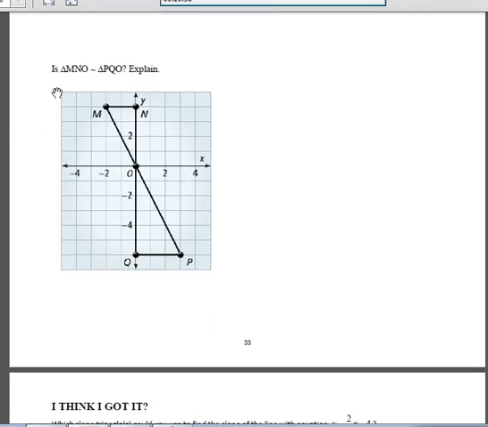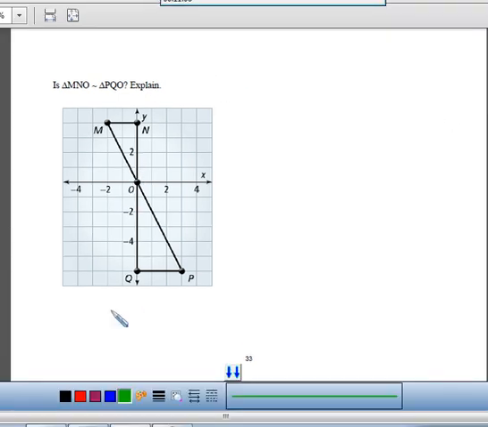So is triangle MNO similar to triangle PQO? Now, some of you remember in class we talked about we don't like to use a letter for 2 different points. Point O is the same for both of these, so it's okay if we have O twice, up here and up here. If there was another point labeled O, that would not be a good thing. But it isn't in this case. All right, so I'm going to let you finish this on your own.